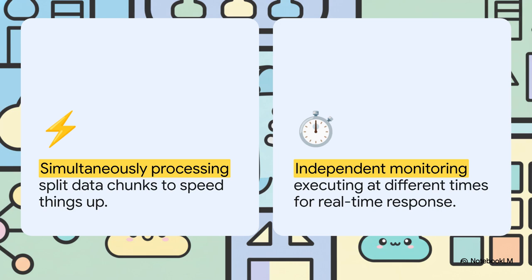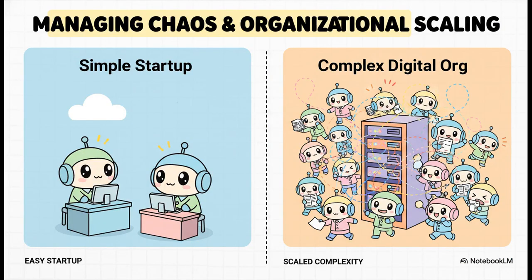But as you can imagine, this brings up an undeniable challenge. And that challenge is managing chaos. As a developer, you really need to internalize that. As you increase the complexity of these multi-agent systems, you're basically increasing the amount of chaos within them. Because you no longer have direct, step-by-step control over what every single agent is doing at every second, having all these moving parts interacting creates unpredictability.